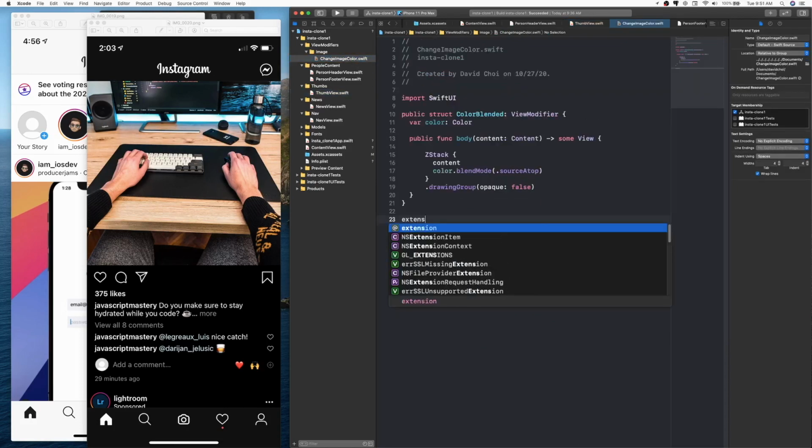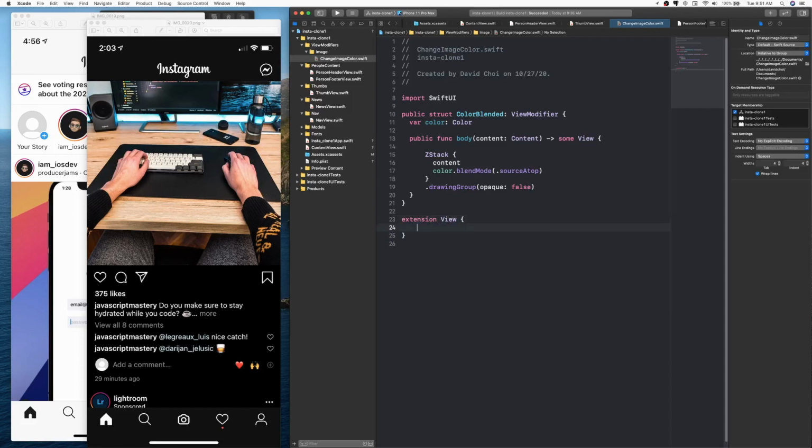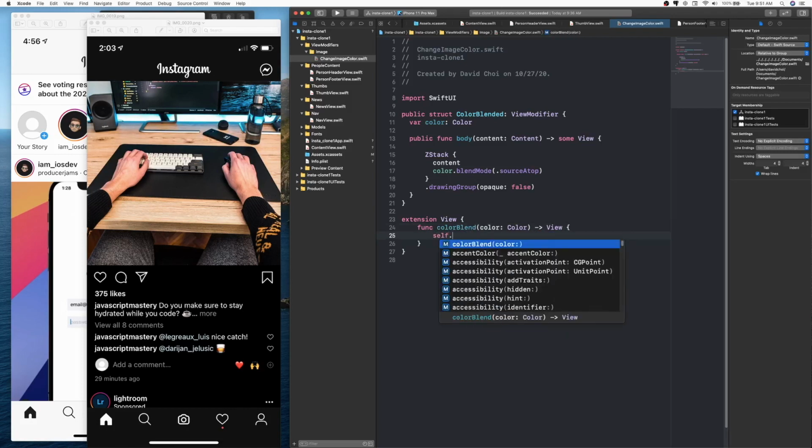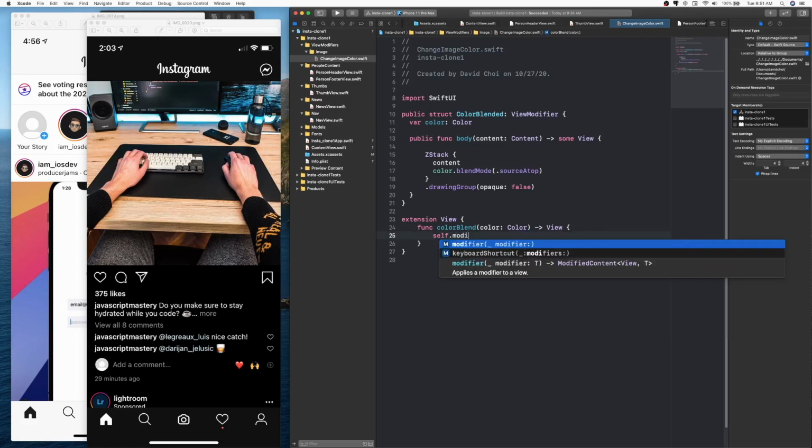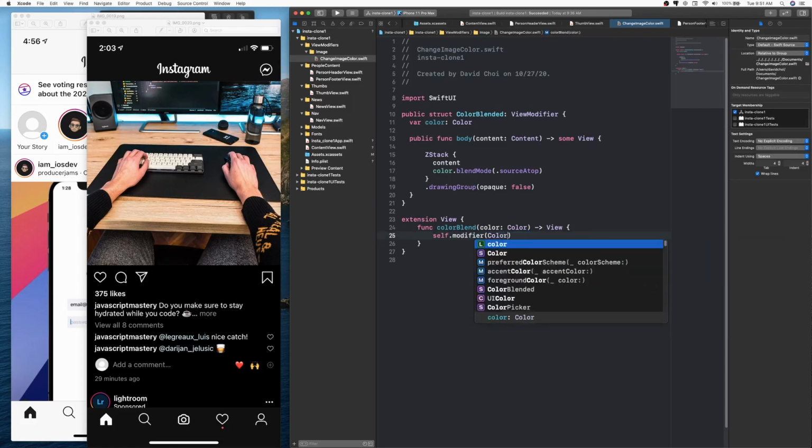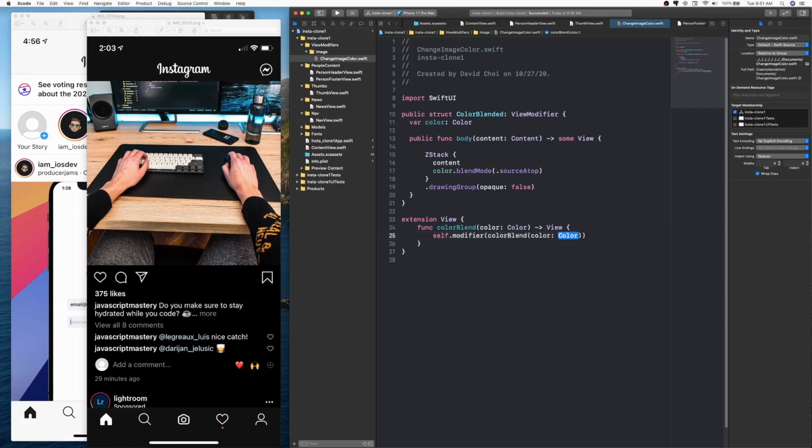So the way we would do that is something like this, and then we would return the modified view, and then call this instead to have our view modifier run that way.